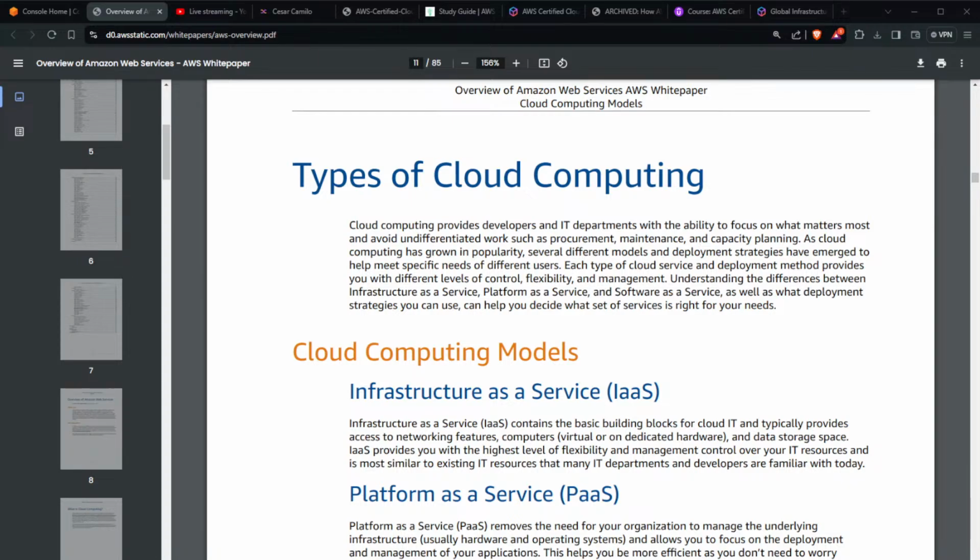It provides a high level of flexibility and management control over your IT resources, and is most similar to the existing IT resources that many IT departments and developers are familiar with today.